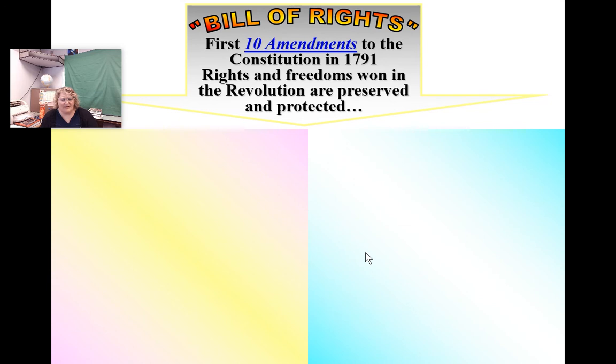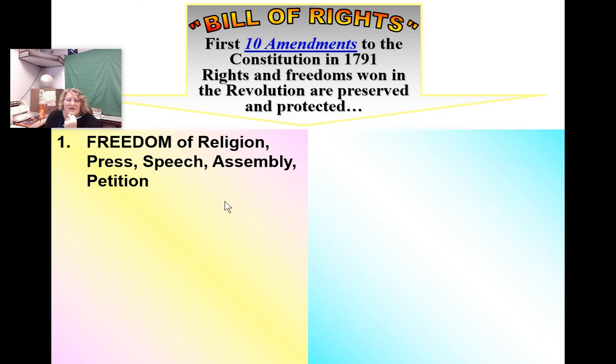So if we are looking at this Bill of Rights that was promised, this is the first 10 amendments to the U.S. Constitution, and an amendment means a change. So these are the first changes or additions to the Constitution. There were something like 27 amendments proposed, only 10 that ended up in there. You'll become pretty familiar with these. Some of these come up more often than others in our study of history.